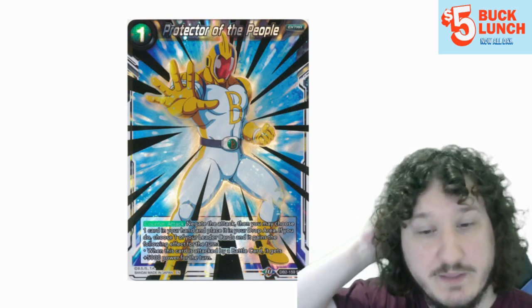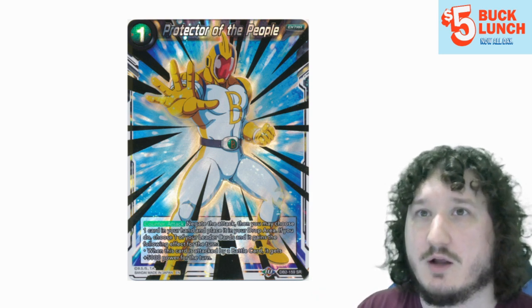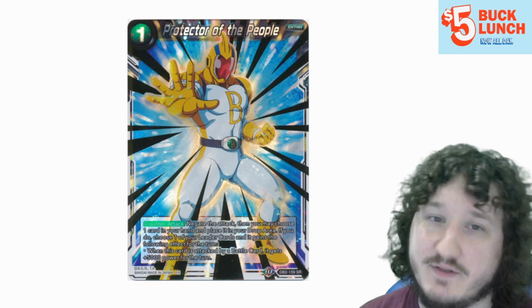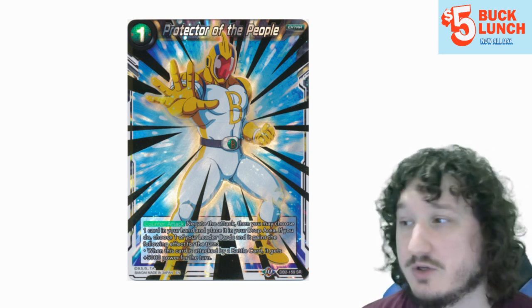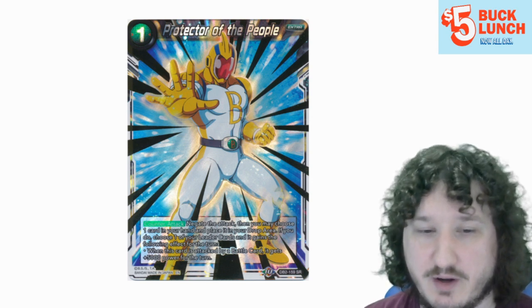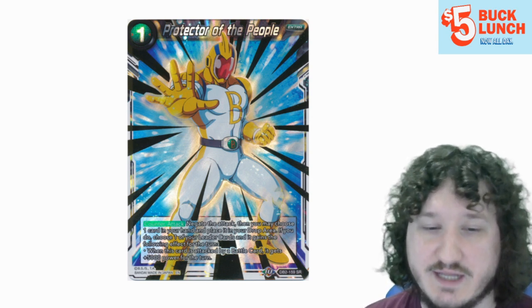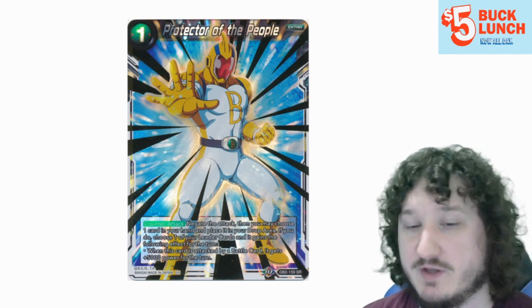Also, Protector of the People. So if you don't have access to go wide negates like Flying Nimbus, this is a negate you can put in your deck as a side card. It's black, so it can go on any deck, and it's negate the attack. Then you may choose 1 card in your hand and place it in your drop area. If you do choose one of your leader cards, it gains the following effect. When this card is attacked by a battle card, it gets plus 5k power for the turn.